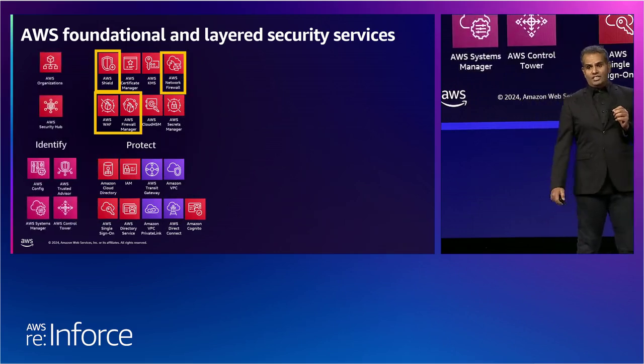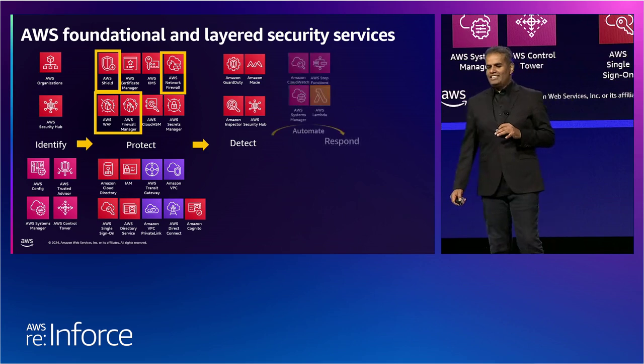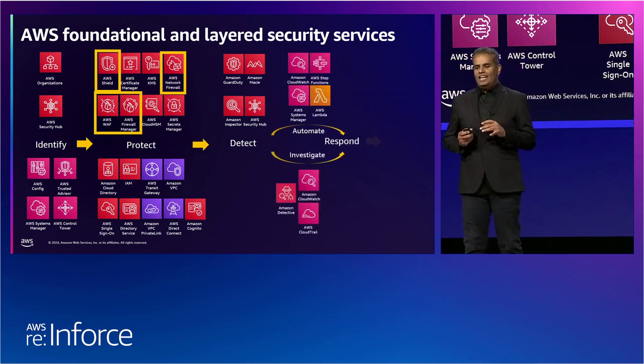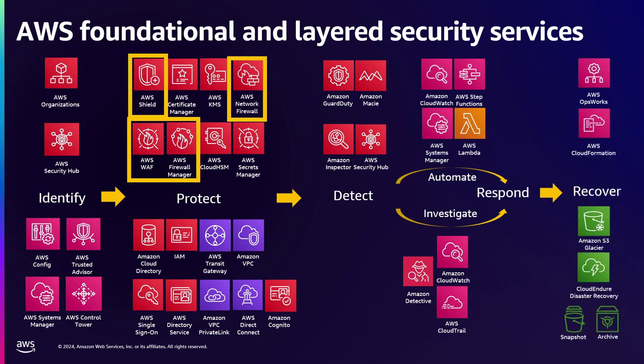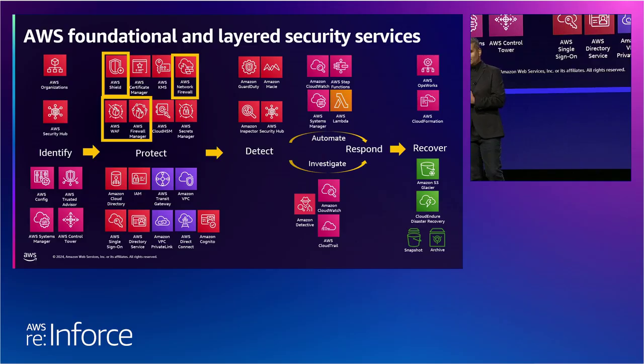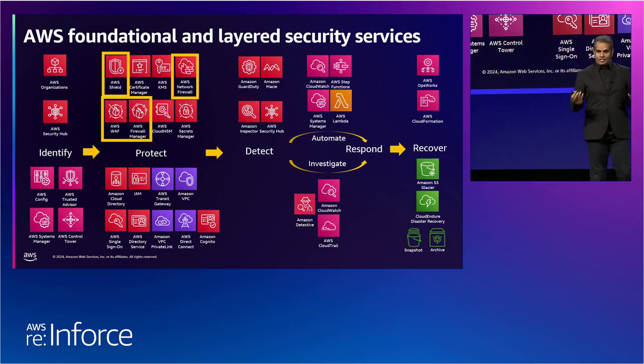So I'm going to start off with an eye chart. Not all of our slides will be this confusing, but to decipher what you see on this slide, you'll see the networking elements at the bottom of the slide, and you'll see the security elements to protect the network towards the top of the slide. And this is a typical scenario where customers start off with the identification portion, where they map their network services. They use services like Security Hub to map the services relative to the type of posture that they would like to achieve based on their compliance needs, after which they deploy security services to protect their environment.